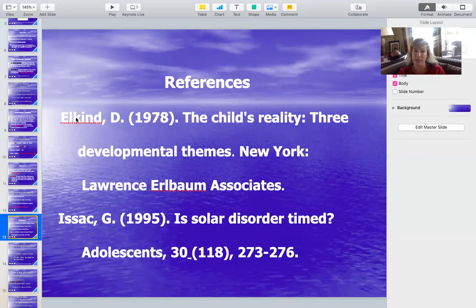Here's an example of some references. You've got it alphabetized, just like MLA. You have the last name, first initial, like I said, no first names. We don't know if this is Denise or Daniel, and that's the way they want to keep it. So your last name, first initial, period, the year, because that's the most important to them after they can see who wrote it, period. And then you have the complete source. The next one is Isaac is the last name, G, here's the year, then we have the rest of the citation.